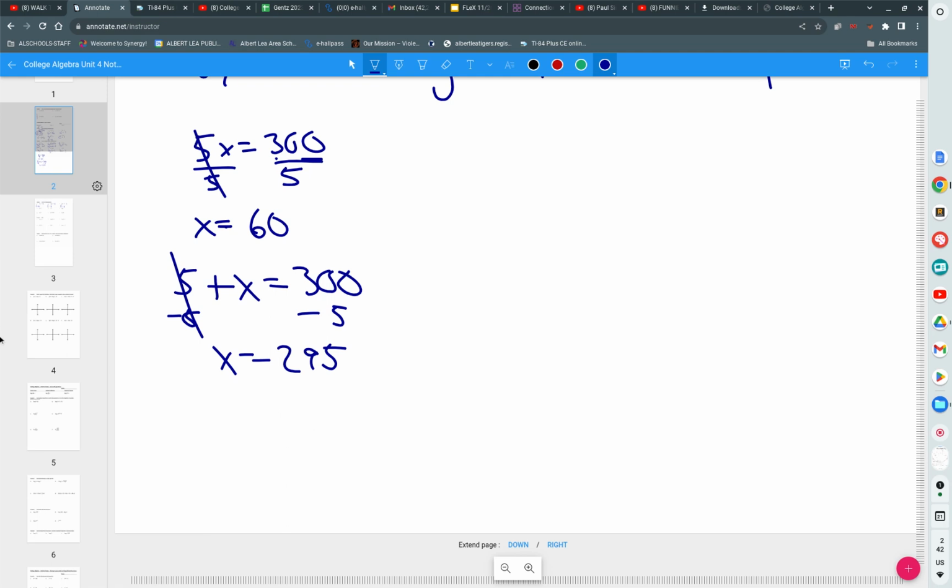But what if you were given this? x to the 5th is equal to 300. How do we get rid of a 5th power? You take a root. Not the square root, but the 5th root. Now, you've learned that that works, but if we were trying to explain that to Tenley, she'd be like, well, why do those just go away? You tend to think of things in terms of addition, subtraction, multiplication, division. Why do those just cancel? But you guys have begun to trust that, right? So here's the big idea that you're going to be dealing with in this unit.